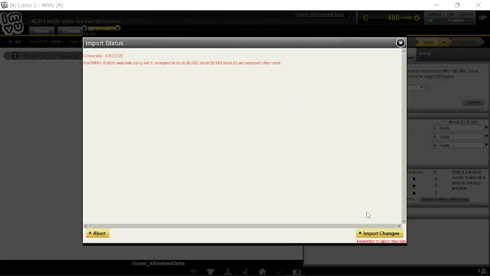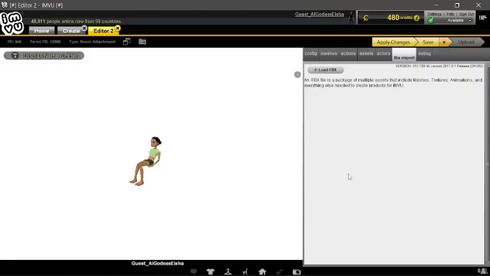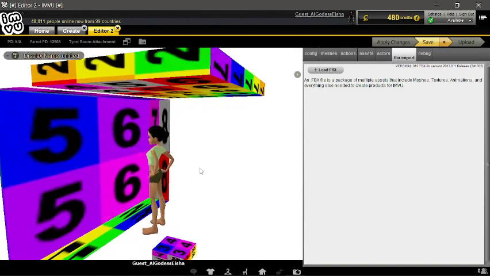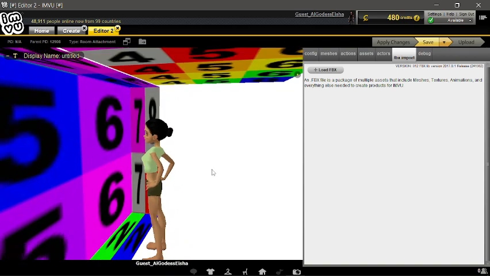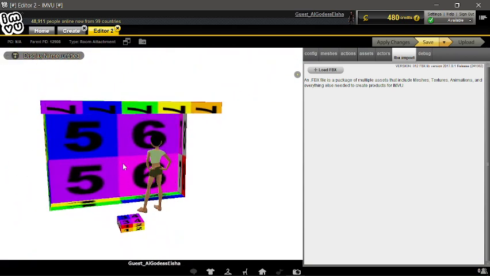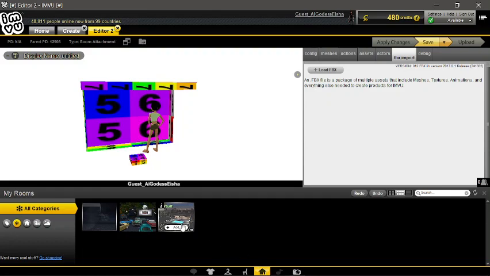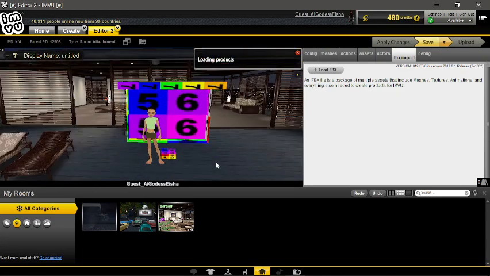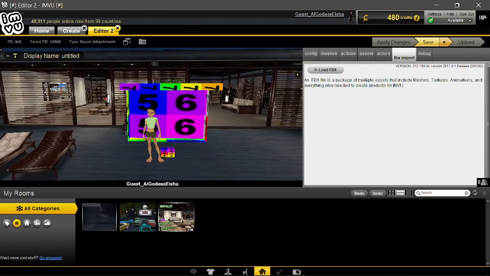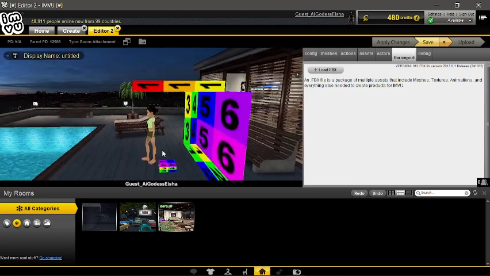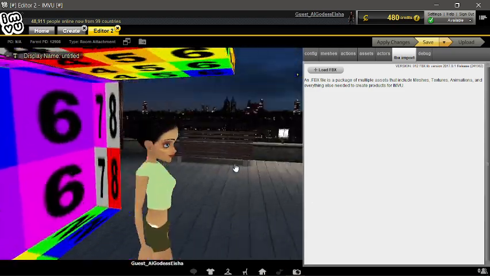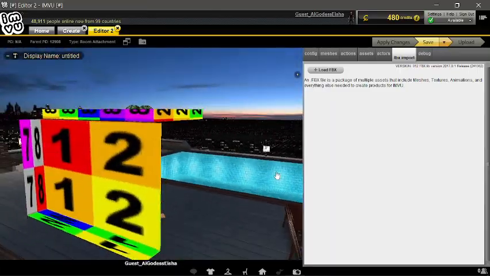Okay, they talk about texture here. They say you don't have texture. I don't care. Apply changes. You see, as I remove the minus y, we have this. Let's add the room. Now we have this. So the thing with minus y really works. Now I have the opposite of what we have, because I do minus y since I work from this room.